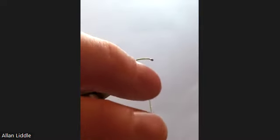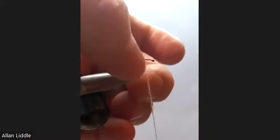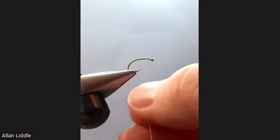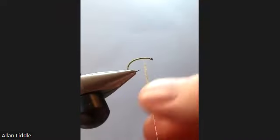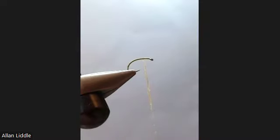Then you guys call it a dubbing noodle. I've heard of that. A lot of guys have started calling it that. I'd never heard that before until just this. Yeah, that's right, Alan. A lot of people call it a dubbing noodle. I always called it a dubbing rope. Okay, each to their own.